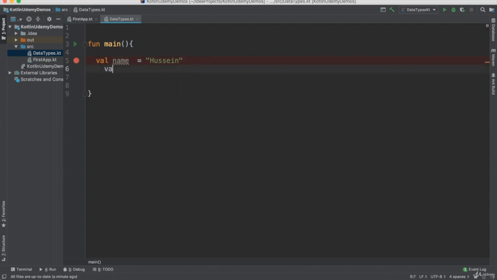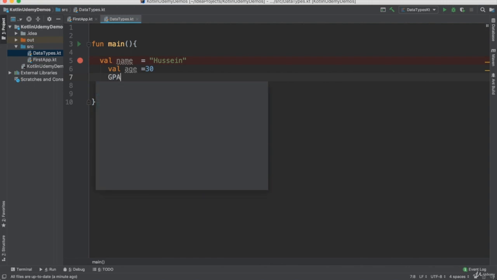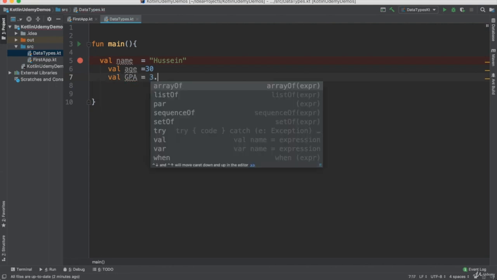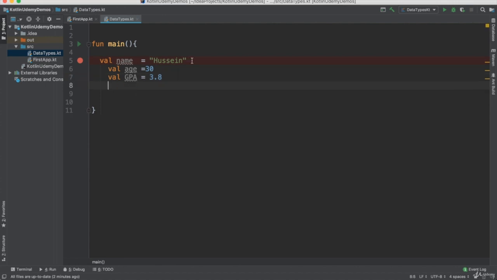Same thing, I define another val, I name it age. For now, I'm 30. And my GPA, I say val GPA, my GPA is 3.8. Okay, that's good. So I add this code.